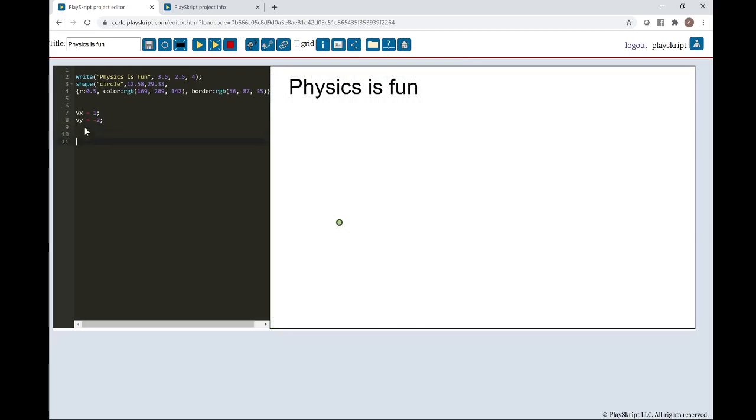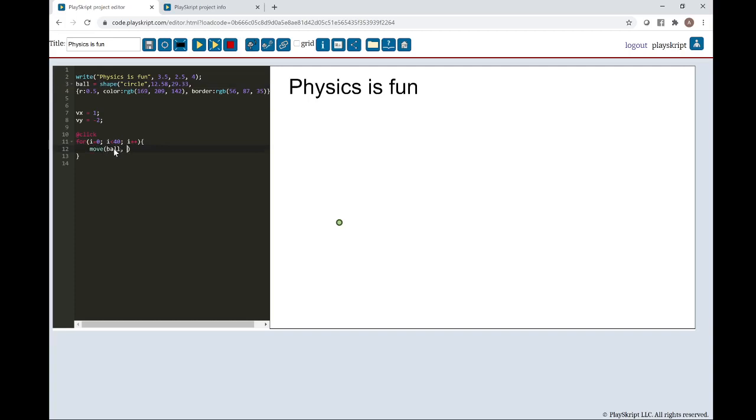So now what we're going to do is tell it that when you click, we are going to iterate for i between 0 and, let's say, 40. And we are going to ask the system to take this shape, let's call it ball, and then we're going to tell it to move the ball.